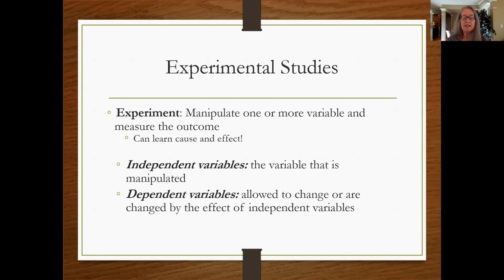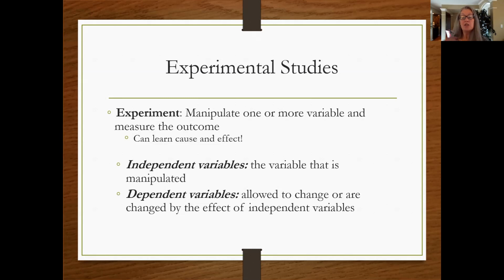Many times when I go to teach psychological research, where students now actually have to perform an experiment, students are interested in things like the effects of having an alcoholic parent. How are children, adult children of alcoholics different from people who are raised by parents who are not alcoholics? Well, I cannot randomly assign people to be raised by an alcoholic, and I can't randomly assign people to be raised by someone who doesn't struggle with addiction. So I can't look at that using the experimental method.